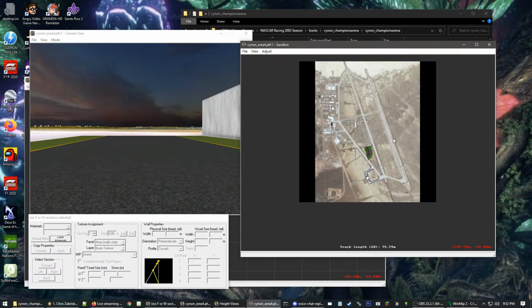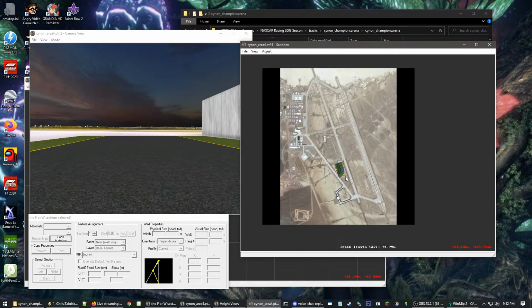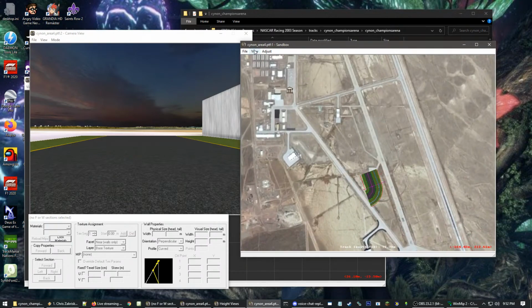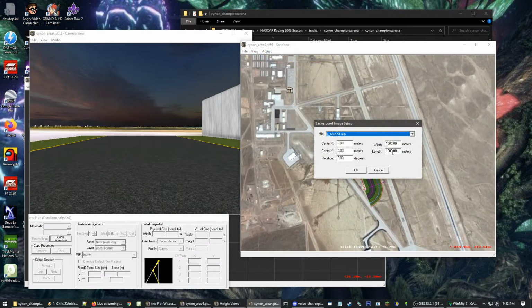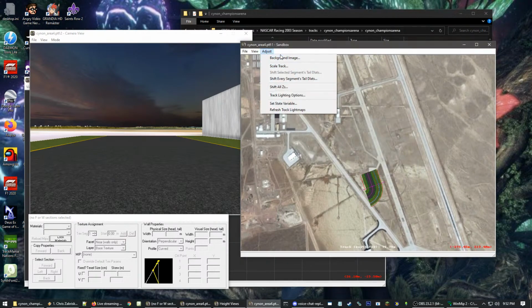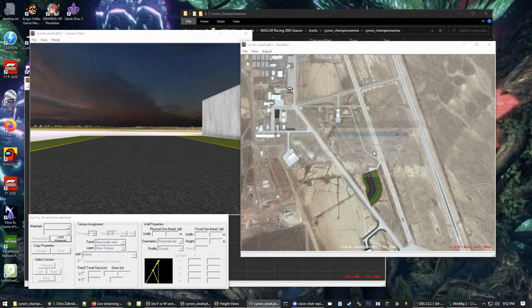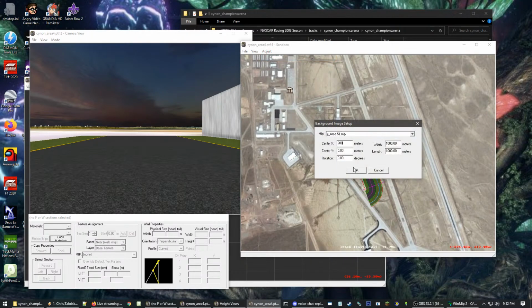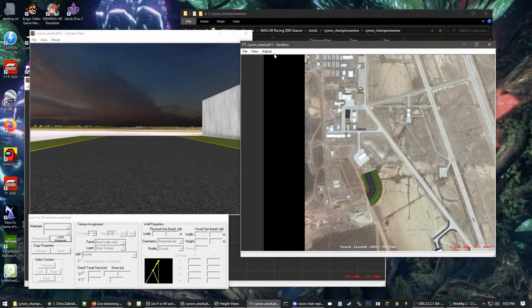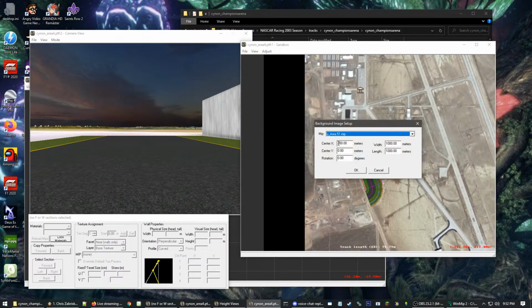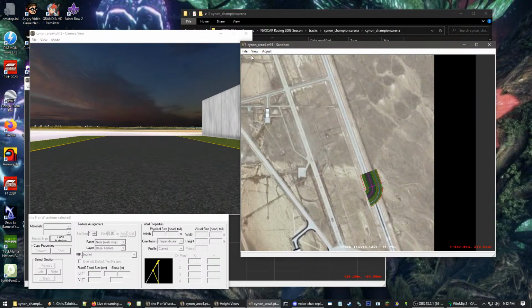Okay, I'm gonna need to realign this. Sometimes Sandbox will not like to play nice with you when you want to move the background image, because it's dumb. Especially if you need to move it back to negative coordinate. Oh no, it's actually behaving tonight. I've had to adjust it by 0.01 or something like that to get it, or adjust size or what have you.